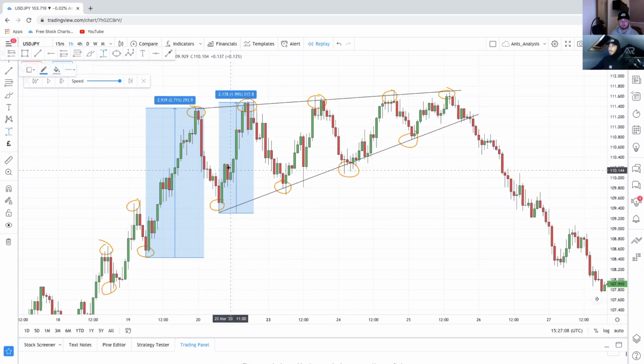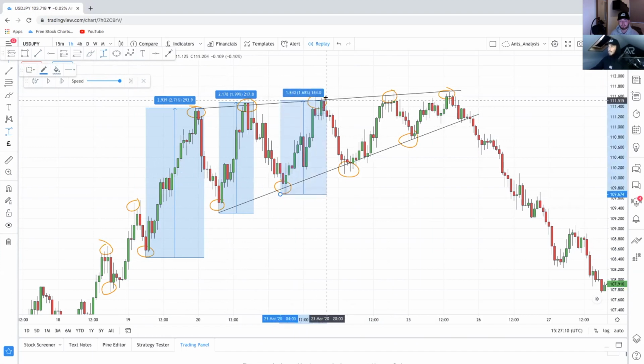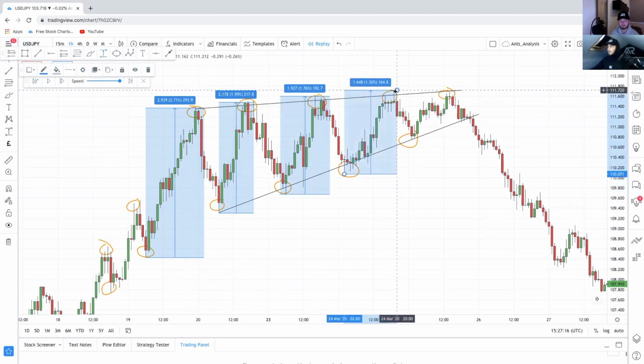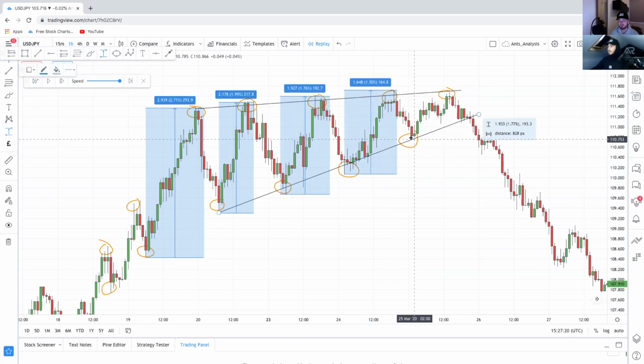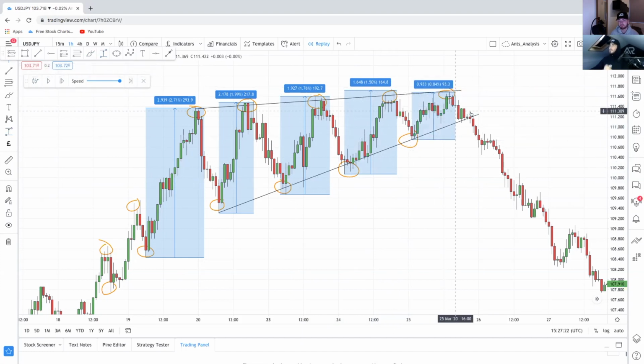So let me just keep going from swing lows to swing highs. This one is 192, so getting smaller and smaller each time. On the bottom here to there, that one's 164. So we can start to map out a potential reversal as we're getting smaller and smaller. But how do you actually take an entry from a rising wedge? And this all depends on your own individual style of trading.